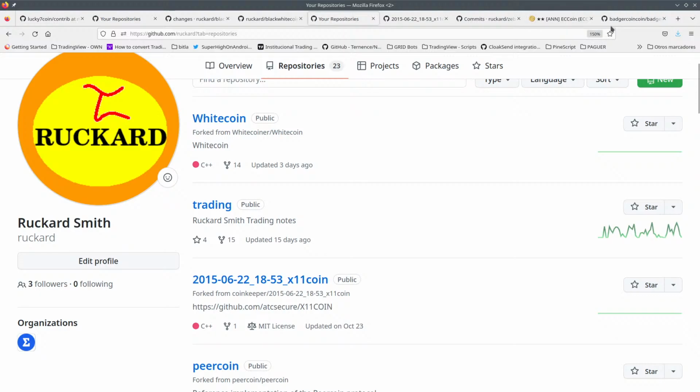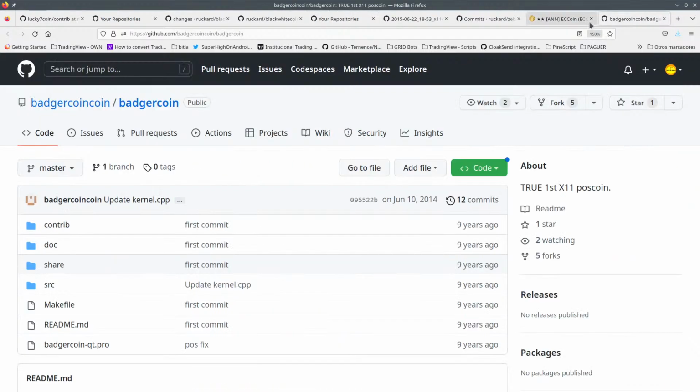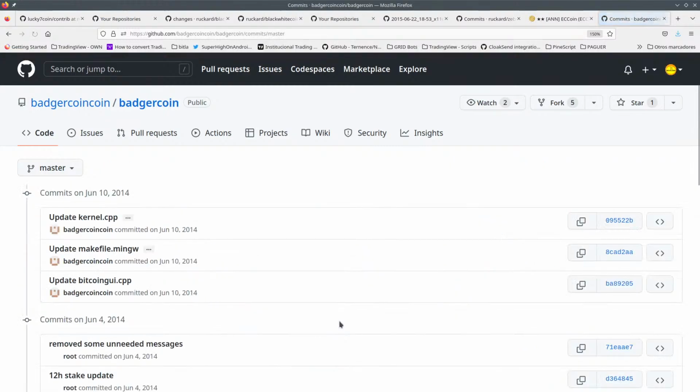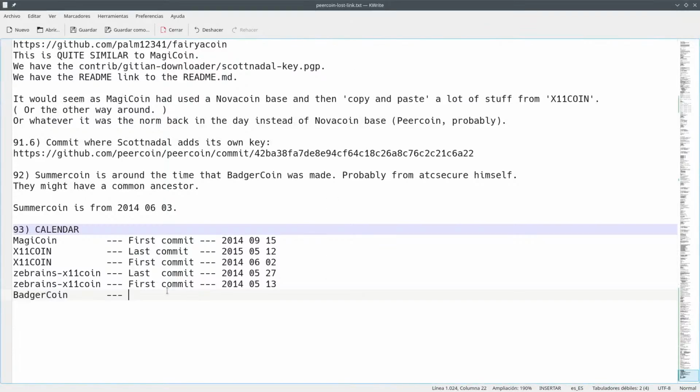I'm supposed to have it here somewhere. Okay, so the last commit is from this date.